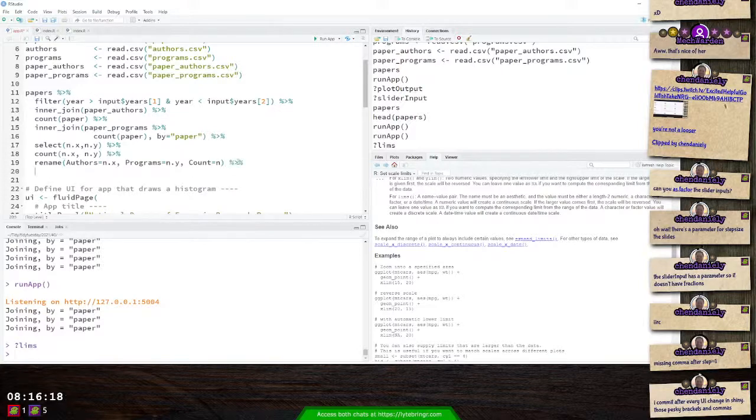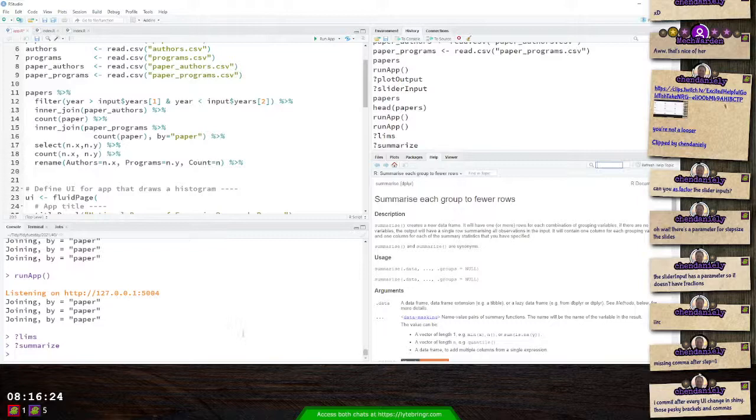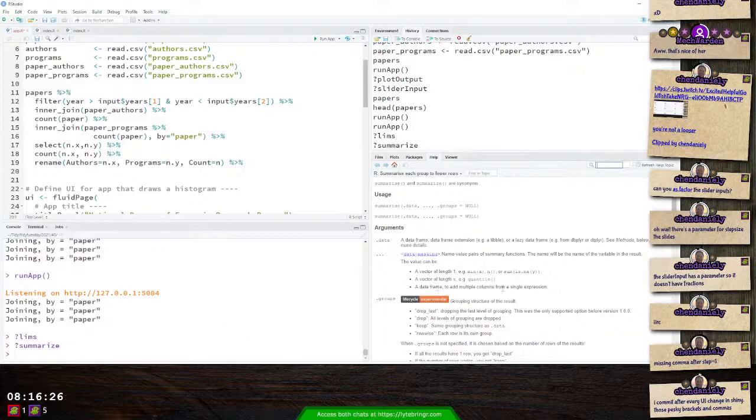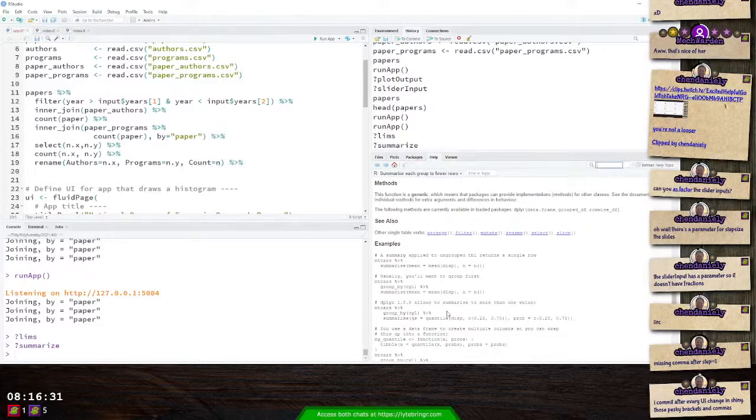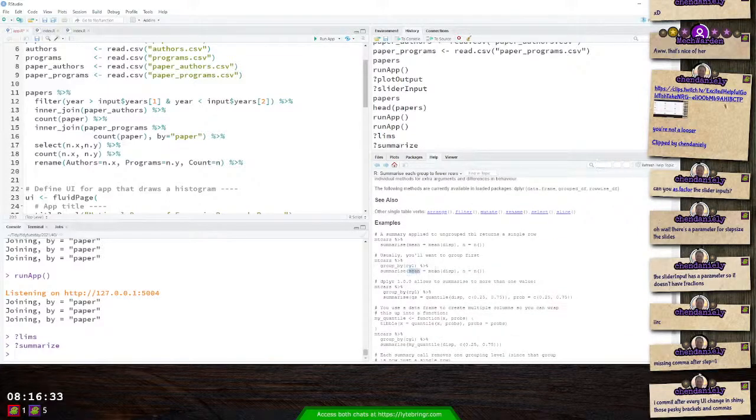I'm trying to get used to piping things into things. And so there was a summarize. I remember seeing that. And so you give it a name and then a function.